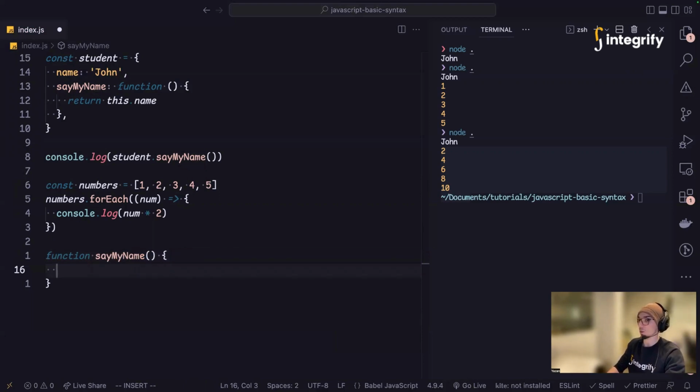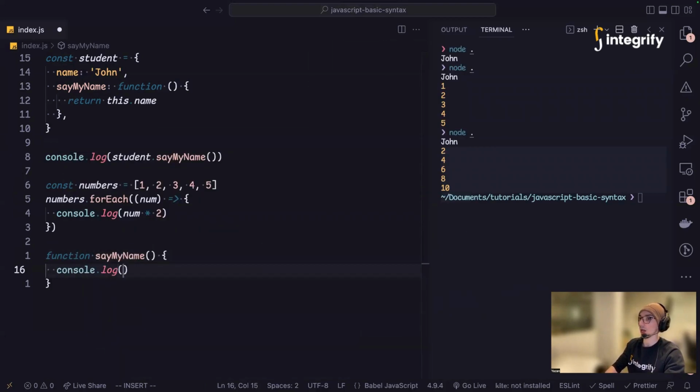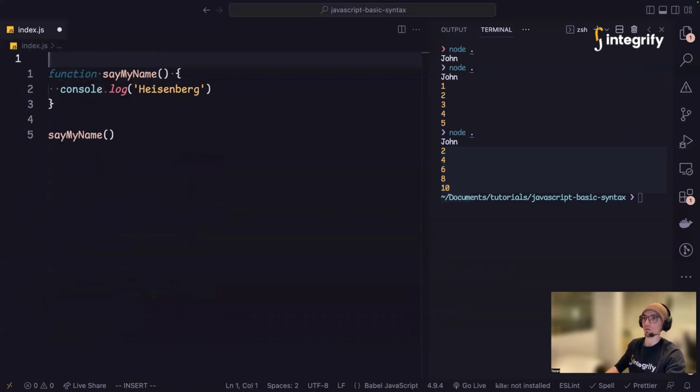In this case, for now, I'll just console log my name, Heisenberg, for example. And if I want to run that specific function, how can I do it? By just saying sayMyName and invoking it. Let me remove all the previous code and keep just this. With these parentheses, I'm invoking the function, I'm running the function.